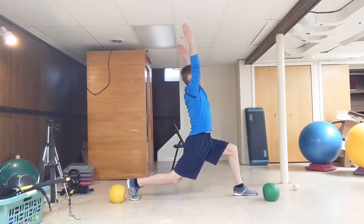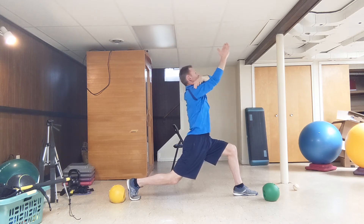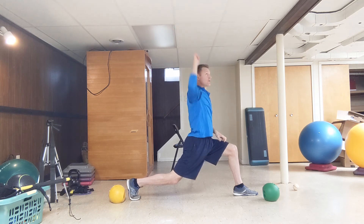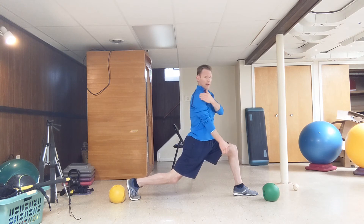From here, you're going to bend back as far as you can, looking up and back. Imagine a line through my shoulders, and now imagine a line dropping straight from the top of the ceiling through the middle of my thigh. That line through my shoulders should clear that back thigh.